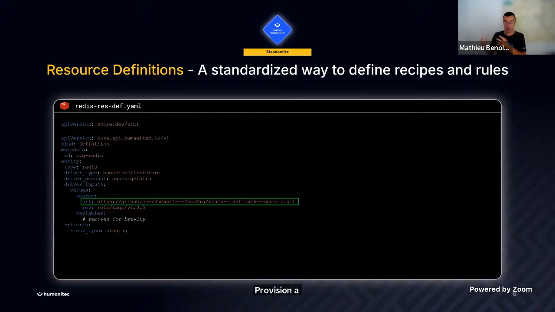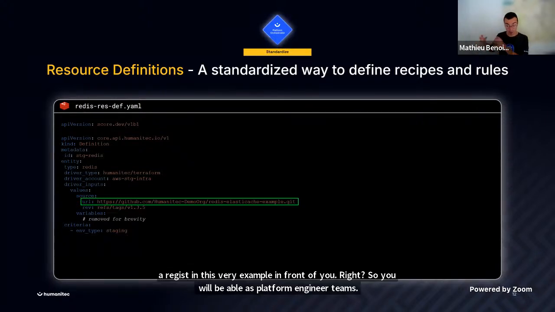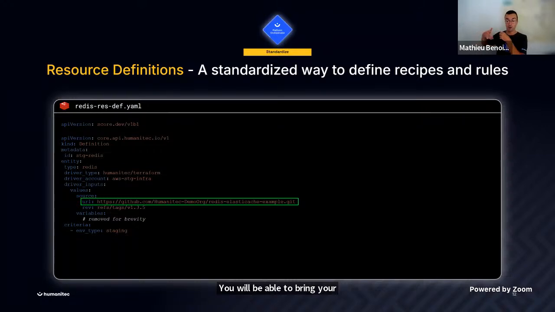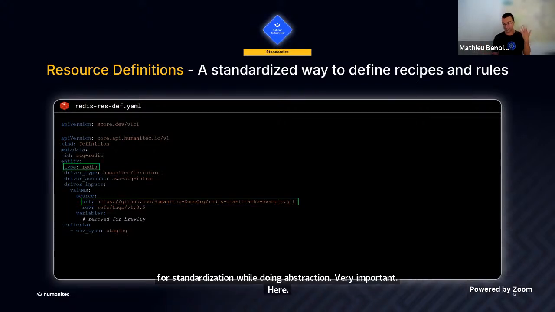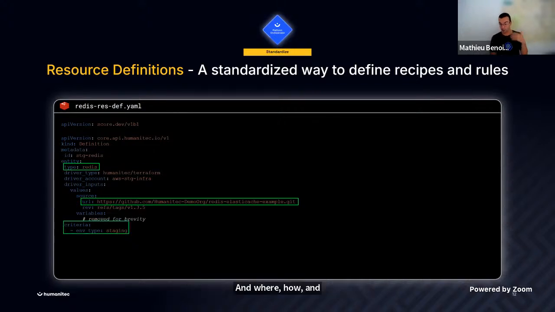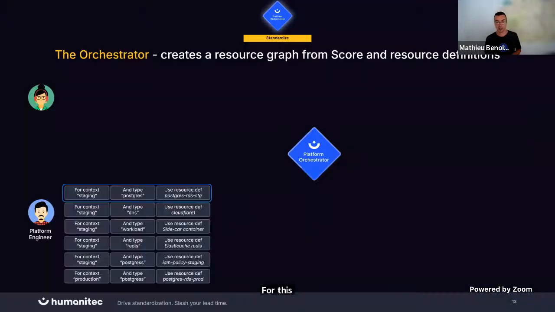As platform engineering teams, you will be able to bring your own recipes from your own organization, how to do a Redis, how to do a DNS, how to inject security, observability, etc. You will be able to define that, again, for standardization while doing abstraction. Very important here. And you will be able to define that by type and where, how, and also for whom. For this project, line of business, or environment dev, staging, prod, you could have different behavior, right? So we will see all of that.